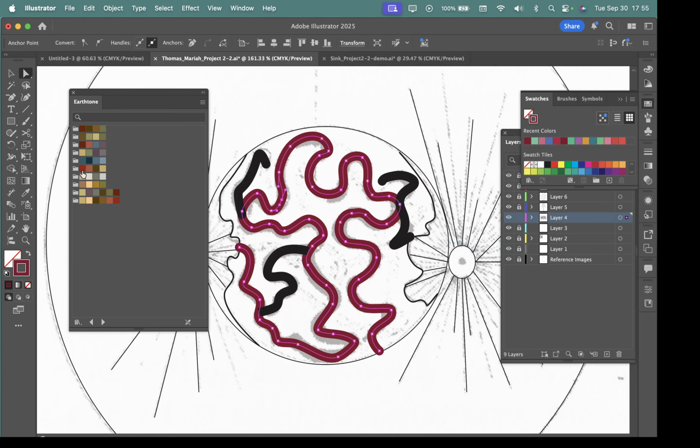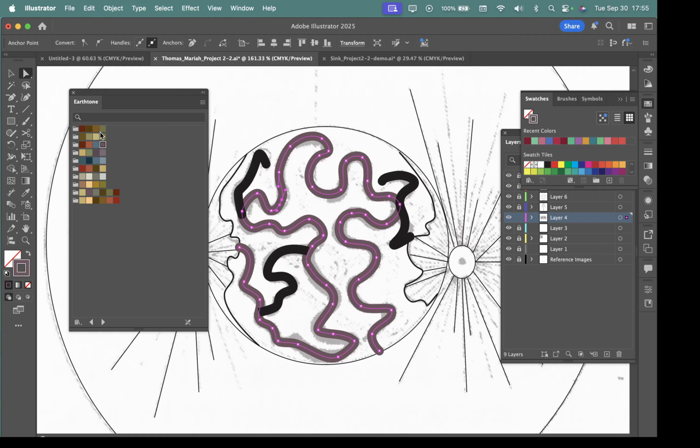Maybe I'll apply one of these colors. So let me just grab one of these. I can drag it over to the stroke. That didn't make a big difference as far as color, so for more contrast, let's try this blue, so you can really see what it did. Okay, so we could do it that way, or we could change the color just by dragging directly on the path. So there are different ways.